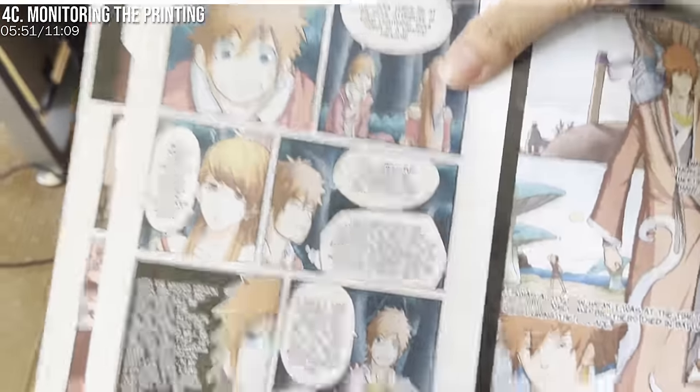So you can now see what we kind of need here. Okay, so what do we need? We need 210 times 326 millimeters. So that's how we come up with dimensions for this. And this will be a 30 millimeter column in the middle. Okay, so we're gonna be making the cover in InDesign now.